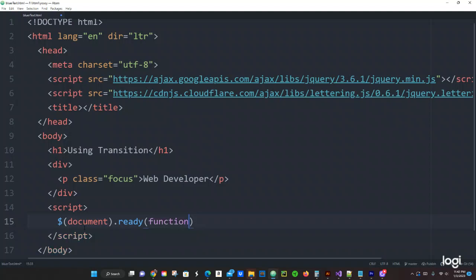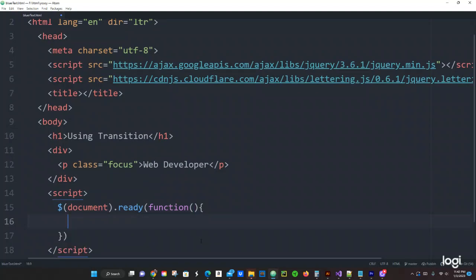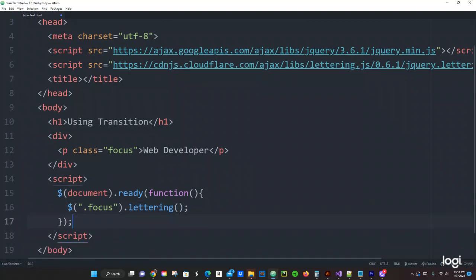Then inside we need to use a curly bracket, and inside here we're going to target that class, with double quotes, .focus, and the class name is focus. Right here we're going to apply lettering to that. We're going to apply lettering to the paragraph web developer. Okay, right, and then we close that with a semicolon and close it right here with a semicolon. Let's save that, and this won't do anything yet.